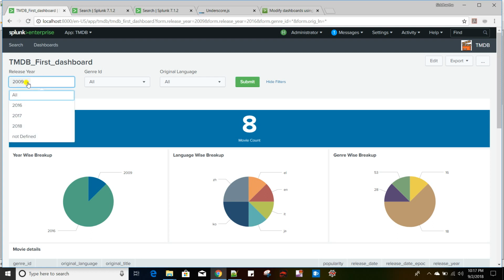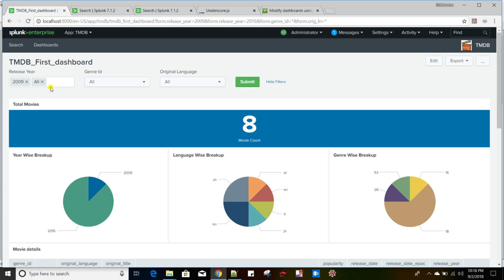this all issues. Okay, even there is another issue. Let's say I have selected something specific, then I am selecting all over here. Ideally this 2009 should go up because now I am moving from specific to very generic, right? All. So we will fix that issue as well. So now the Splunk JS stack is coming into the picture. This is called the Splunk Simple XML extension, where in your dashboard you are basically adding a JavaScript to modify the behavior of different either panels or your drop downs or multiselects in your dashboard.